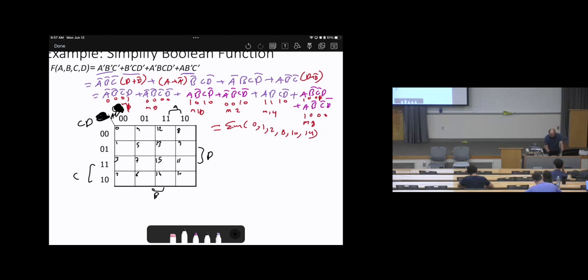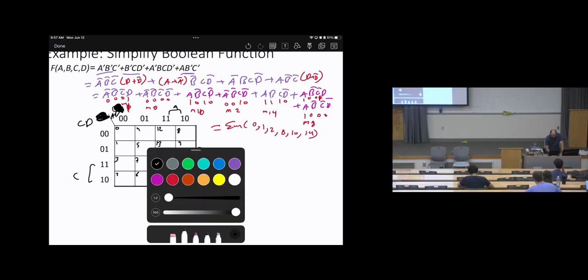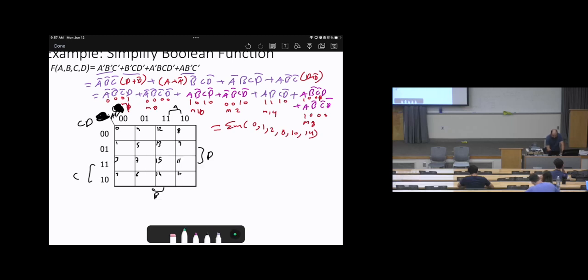Then, now we are ready to put the minterms. So to put the minterms, this is our location of ones, the minterms. So there is 1 at 0, 1, 2, then 8, then we have 10, and 14. Where is 14 here? Okay. Now how to group them?